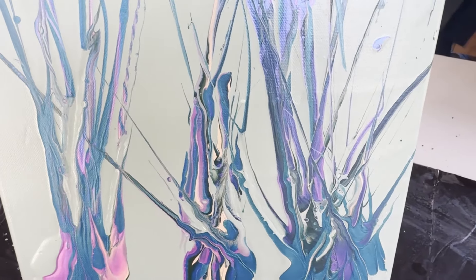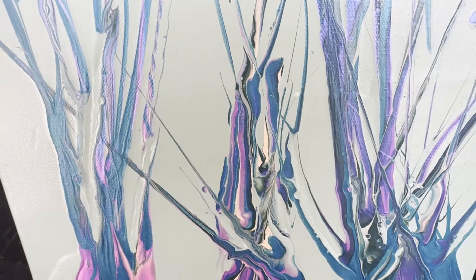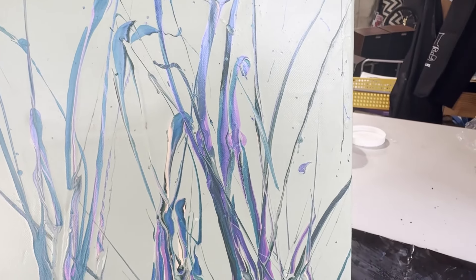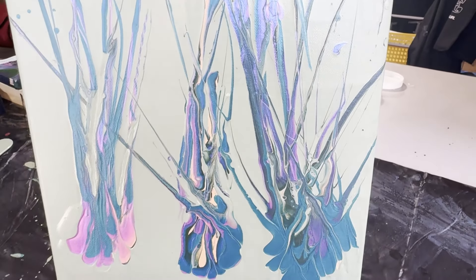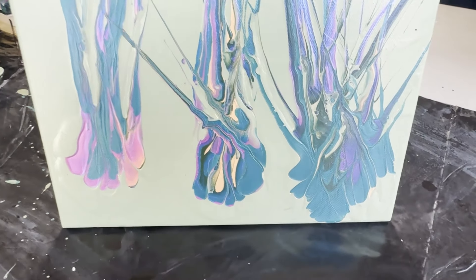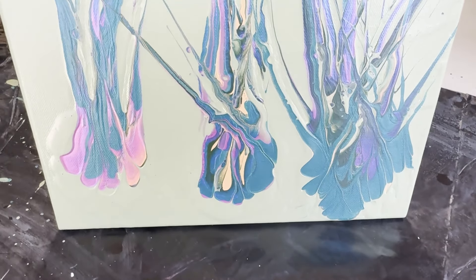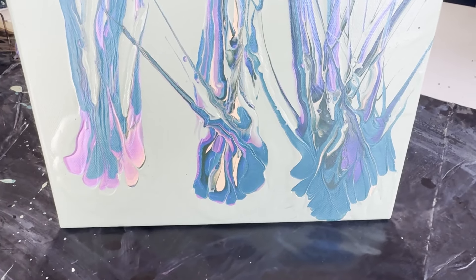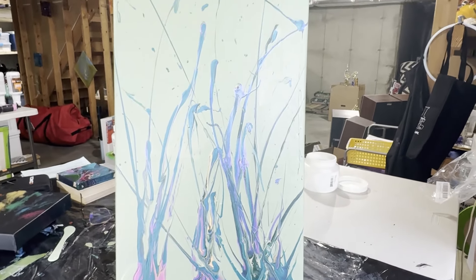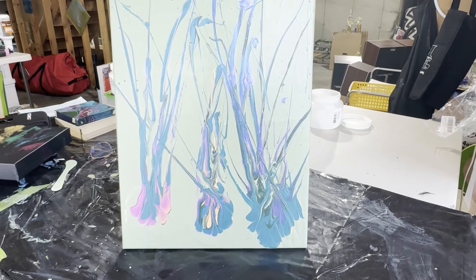Okay, here we are back with round two of dry results. I've gone in and filled in some spots where there was missing coverage — that's still wet there because I forgot it and had to do it last minute. I've filled in spots where I had scraped the canvas. What I haven't done yet — and I'll show it in another video once I figure it out — is the bottom area. I haven't quite figured out what I'm going to do down there, but I have an idea. Overall I like this piece enough to want to salvage it and figure out how to make it look really beautiful.